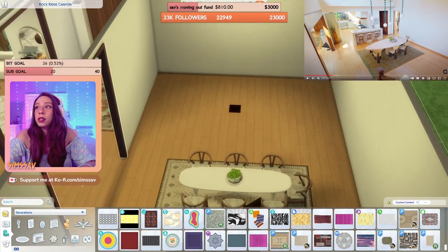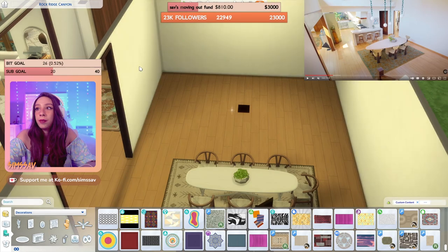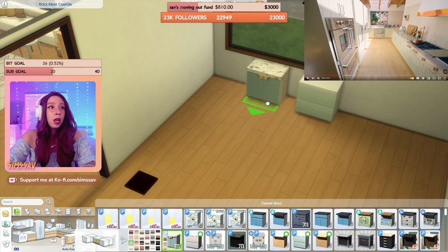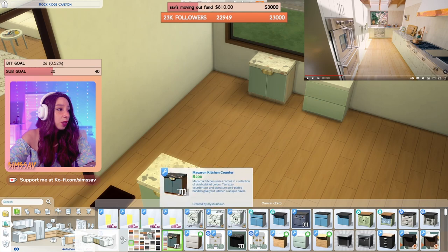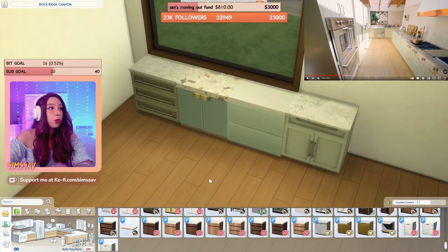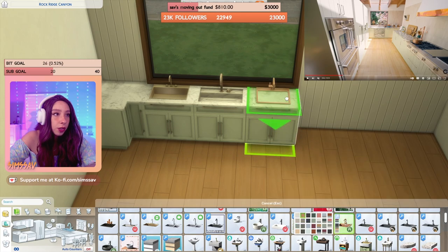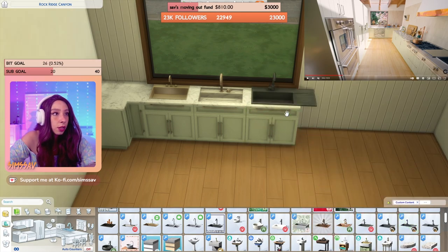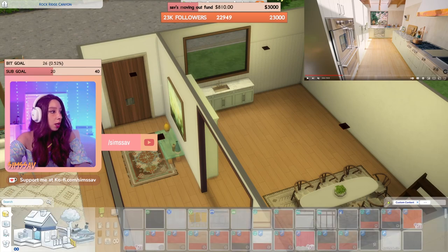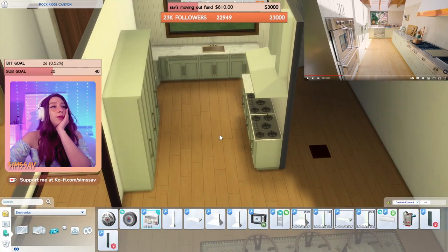So the kitchen looks like we have a hallway to a bathroom and then another room. Oh Lordy, okay, I got this. This kitchen is so cute — I'm obsessed with it. These cabinet counters are so adorable. Which counter is the vibe — one, two, three, or four? Three? All right. I love those little pasta filler thingies. The little water spout by the oven — I think it's so cute. I'm really in the zone right now, guys, I'm not really talking that much. This is such a cute kitchen, I'm obsessed with it.